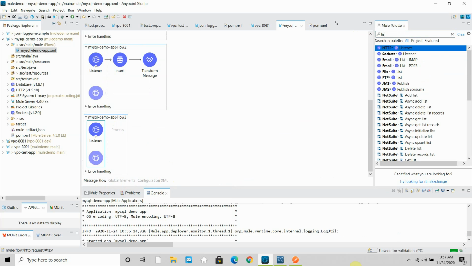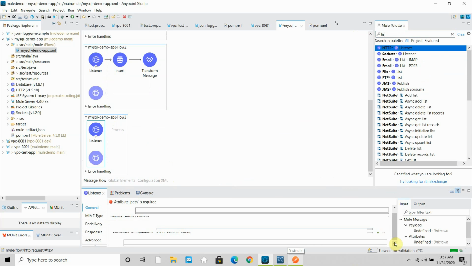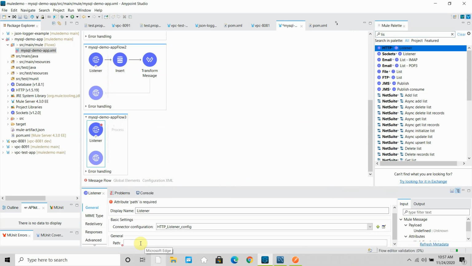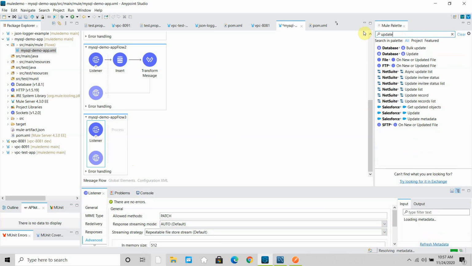Okay, I will start configuring my listener. So in path, as usual, I can say companies. In advanced, I can say patch. Okay. So next thing, I will use update operation.